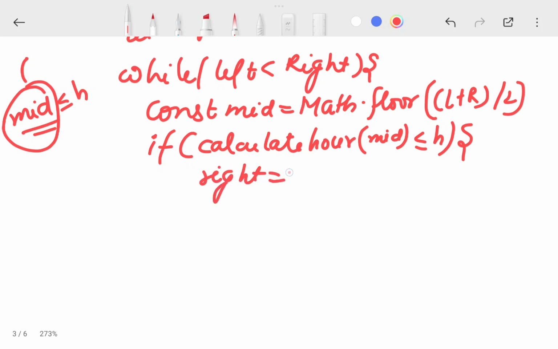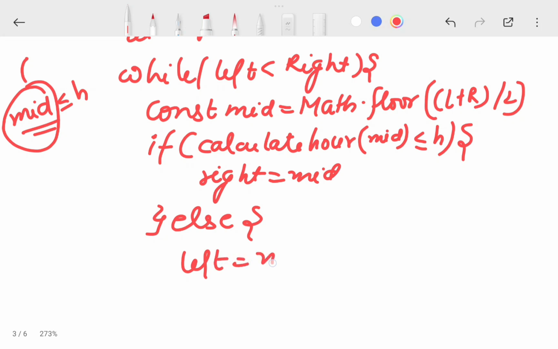So right will be mid if with that speed we can achieve the task, then right will move. If we cannot, then we need to increase the speed, so left equals mid plus 1.